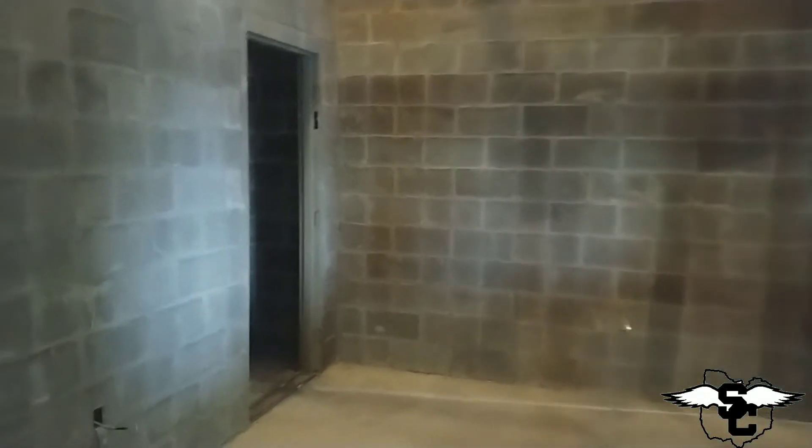Next, we'll go into the equipment room. We're going to have a lot of shelving in here, cabinets, a table to put stuff on and under. This is about double — probably over double — the size of our current equipment room. We also have a closet over here where we're hoping to put the jerseys and keep them locked away. I don't know if they'll all fit since we have nine different jersey combinations, but hopefully they will. Having a big equipment room like this is going to be very helpful and allow us to keep everything in one location versus having it spread out all over the gym.